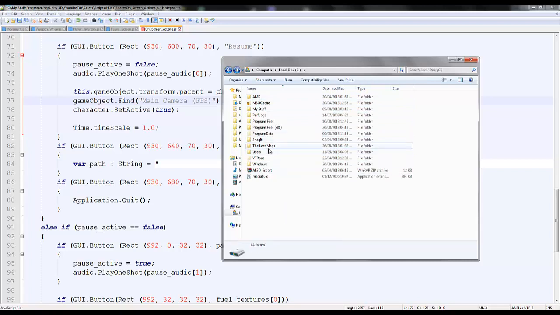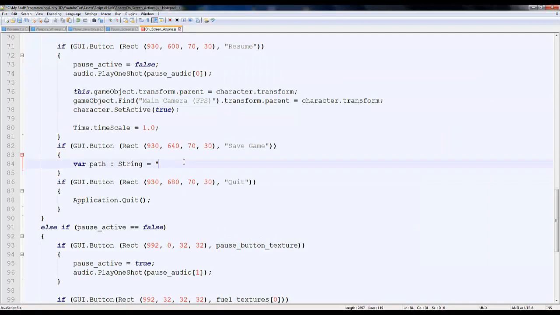I've been creating folders with it, but if you want it anywhere else, like users or anything, you can. I'm not 100% sure how you'll determine which user to go through. I haven't looked into that, but if you need a tutorial, comment below and I'll do it. But I'm going to create it right here. In fact, I'm going to put it in a games folder as well. So it'll go into a games folder, then import it. So it should be really easy.